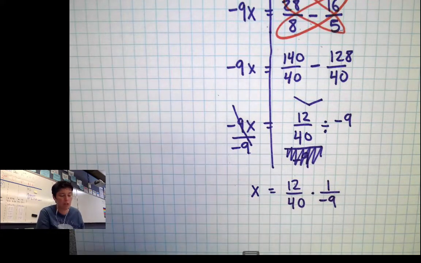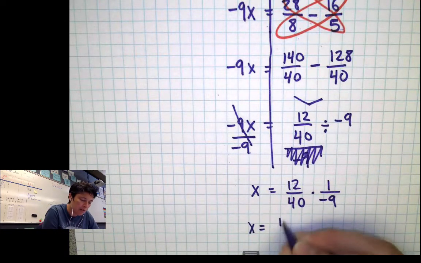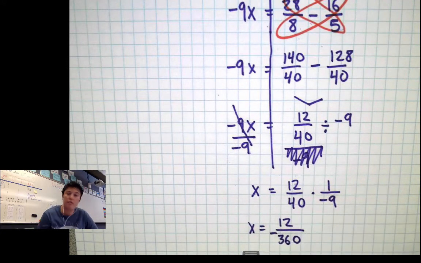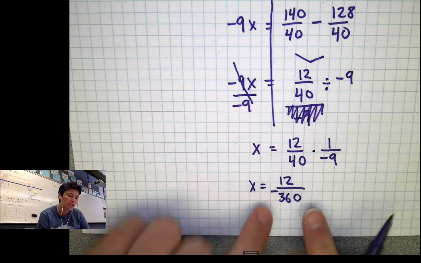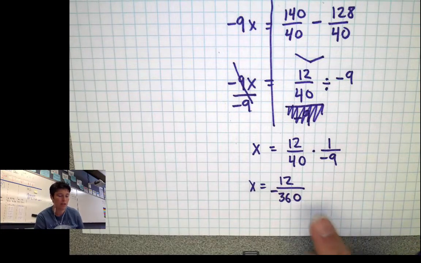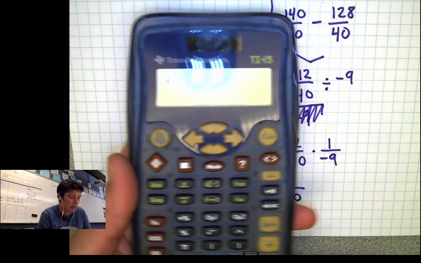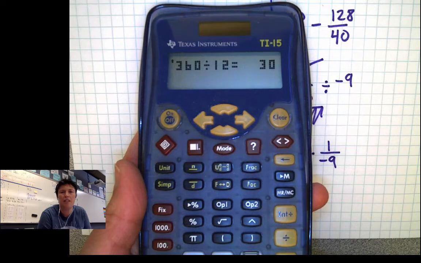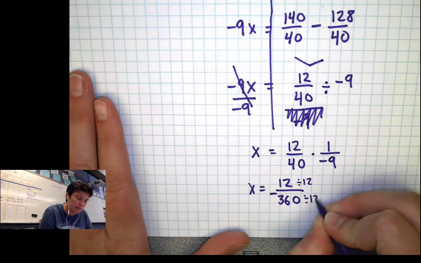So we got to do 40 times 9. Okay, 40 times 9. Well, I know 4 times 9 is 36. So it's going to be x equals 12 over 36 with an extra 0. And it's negative. There it is. Negative 12 over 360. Wow. Okay, so this is kind of a good answer, except I'm pretty sure I can simplify 360 and 12. Obviously divide by 2, probably by 6. Let's see if 360 can divide by 12 itself. Does 12 fit evenly in? It does, 30 times. So we are going to divide this down by 12 to simplify the fraction.